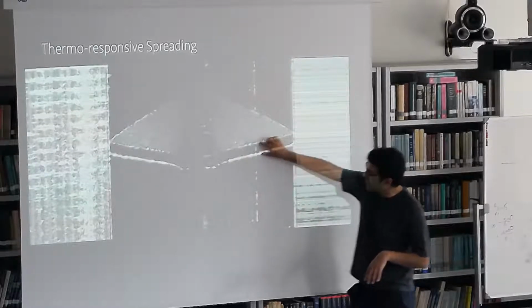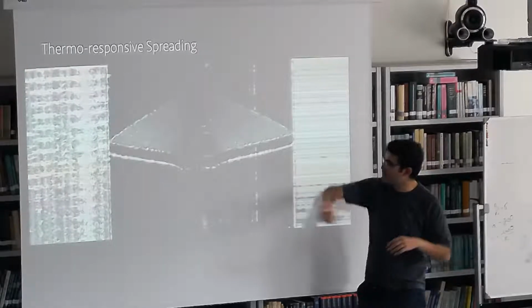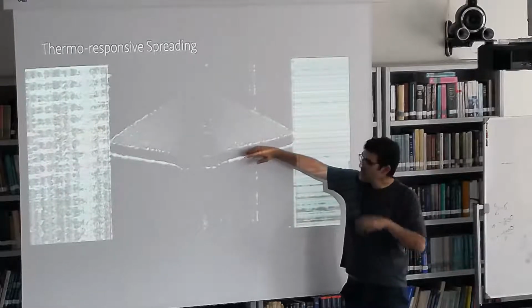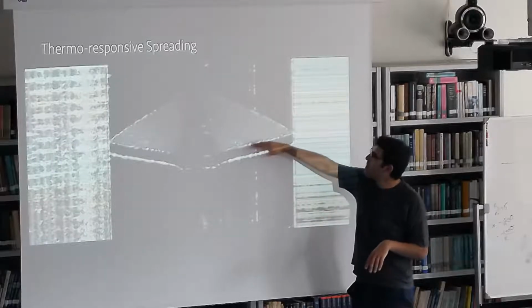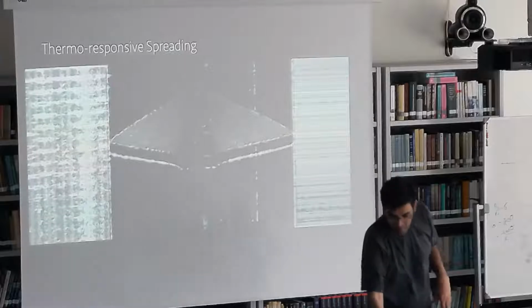There's a video I'm going to show. This is the substrate. It's deformed because of refraction of the light, so this is not deformed in reality. It's actually a flat surface. And this is the interface of the droplet. I'm going to inject the liquid, and it's going to spread.